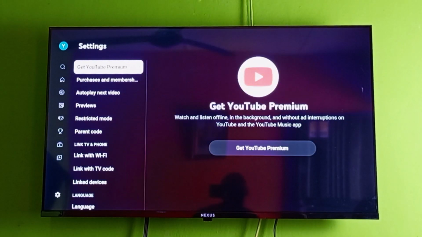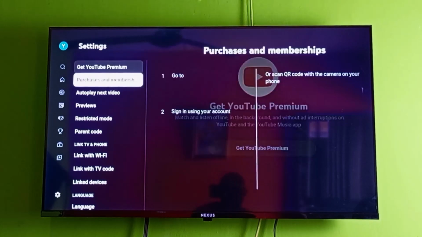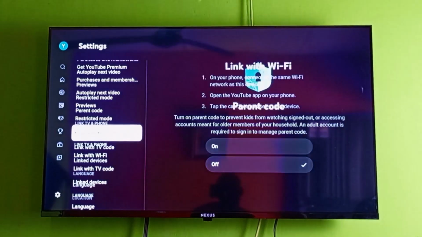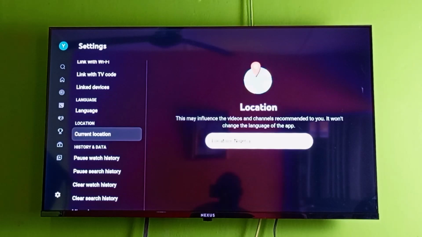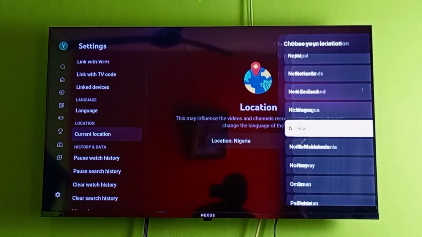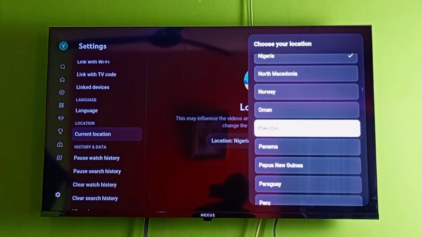Click on settings. From getting to settings here, next thing you want to do is to scroll down right here. Continue to scroll down and make sure you get to location right here. Click on OK. Then from location right here, click on OK. Then from here, you can switch to another location or any region of your choice. And with that, you get more content from that particular region based on your recommendation location by YouTube app.